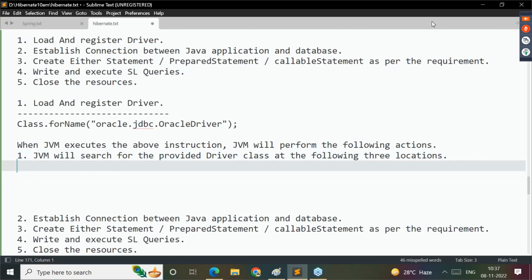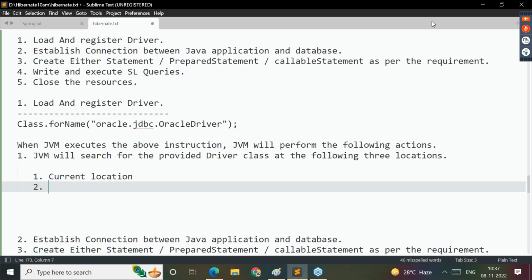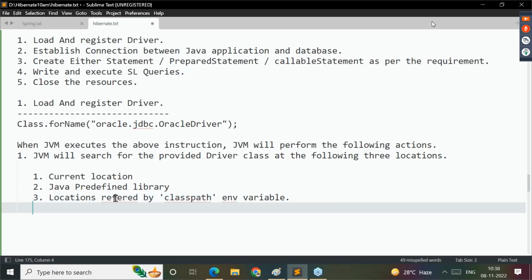The first one is the current location from where we are executing the program. The next one is the Java predefined library. And the third one is the locations referred to by the classpath environment variable.